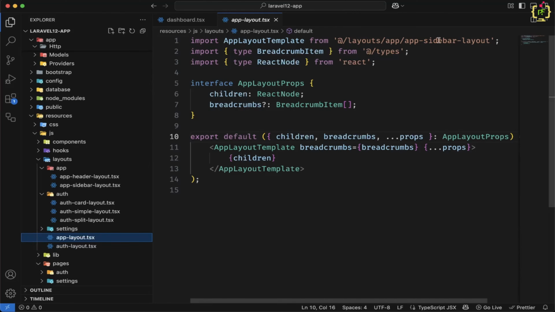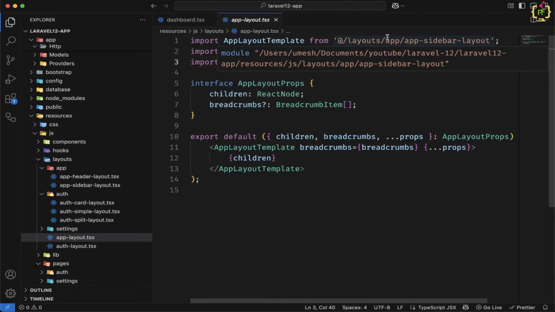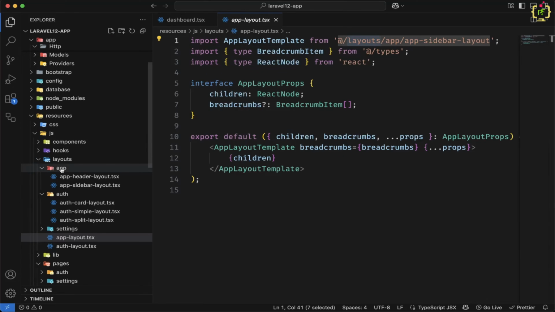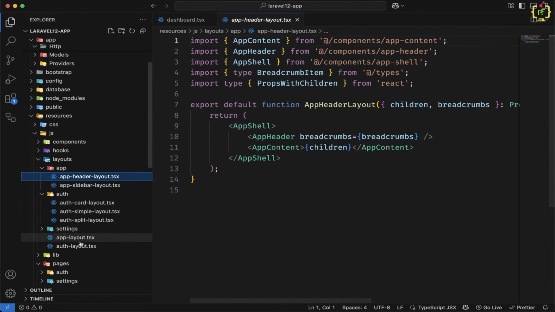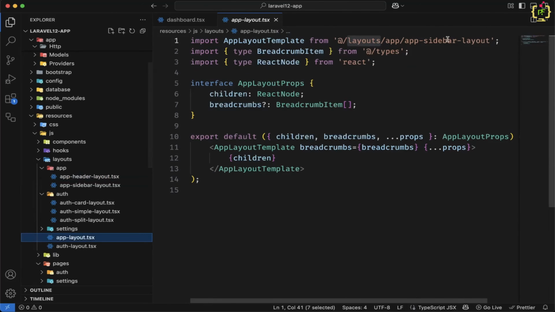So if I navigate to the code editor, inside this settings, we have this app layout, and by default we can see we have this app sidebar layout included, and this has been included from the layouts folder. So inside the layouts app, it has included this app sidebar layout having this sidebar component. Okay. So if you don't want this sidebar, then you can use this header layout only. So inside the app layout, I will change this app sidebar to app header.